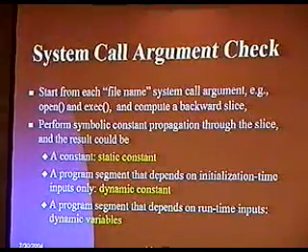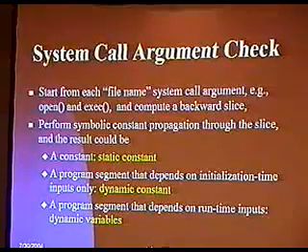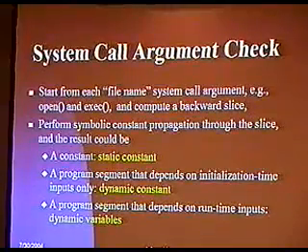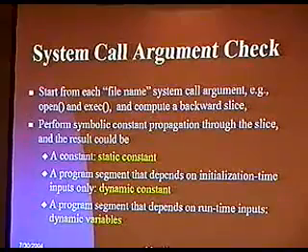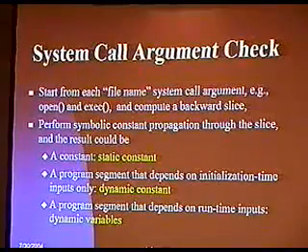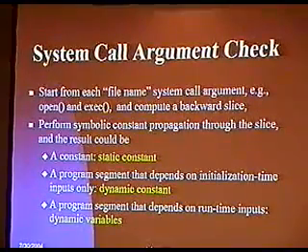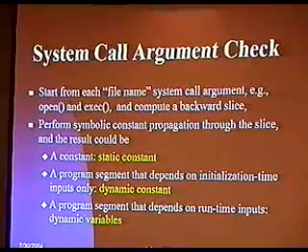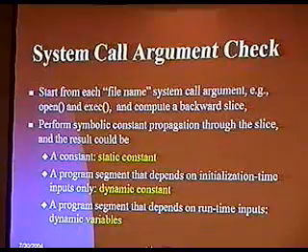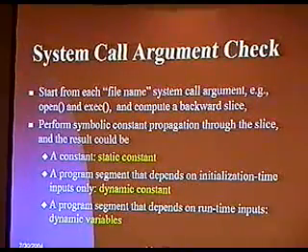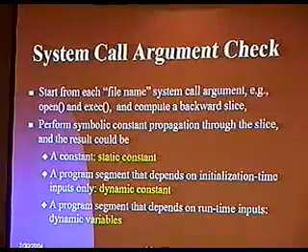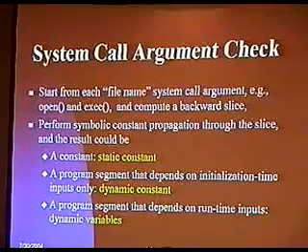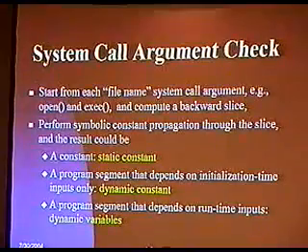So we also do system call argument check. Basically, we can analyze different kinds of system call arguments and classify them into three categories: static constant, dynamic constant, and dynamic variables. Static constants are hard-coded into the program. Dynamic constants are something you read from the configuration file, from command line input, or from environment variables. Things that you won't be able to know at compile time, but once they get initialized, they never change. So these are the dynamic constants.